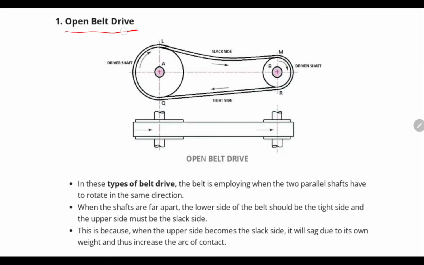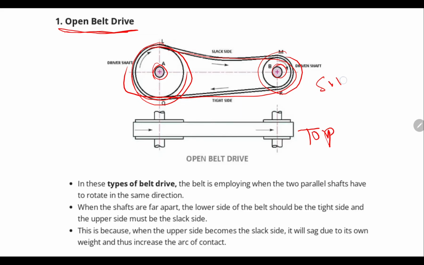First is nothing but open belt drive. As you can see, open nature. First is called as a drive shaft. This is called as a driven pulley, which is mounted on the driven shaft. This is called as a drive shaft, which is having the driver pulley. So on the periphery of these pulleys, the belt is there, and this way if we see the nature, this is nothing but the side view, and this is nothing but the top view.